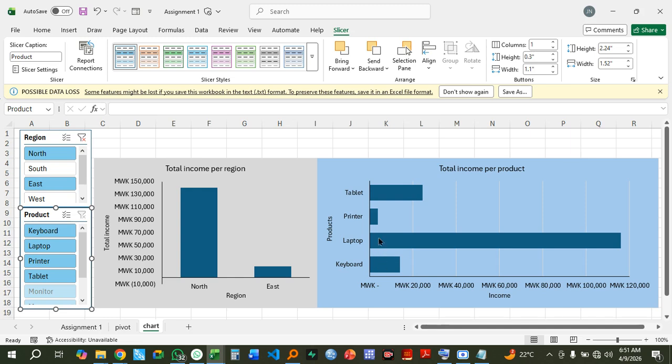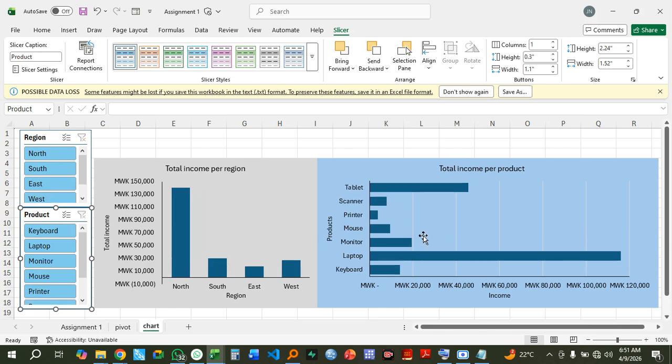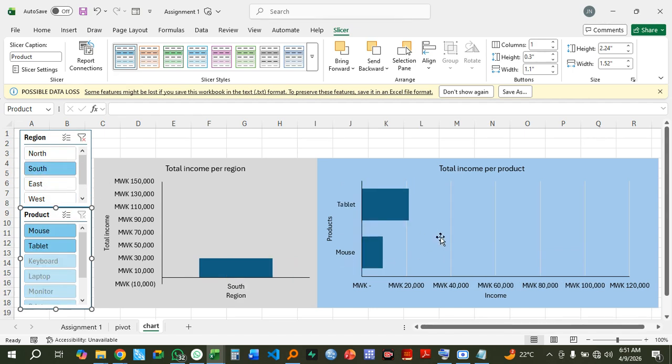Not everything. You can see that some of the products are not shown because they are not in the north and east. When you select south, you see more are being added. If you select west, more are being added. Why? Because they are found. So I have managed to link these two.